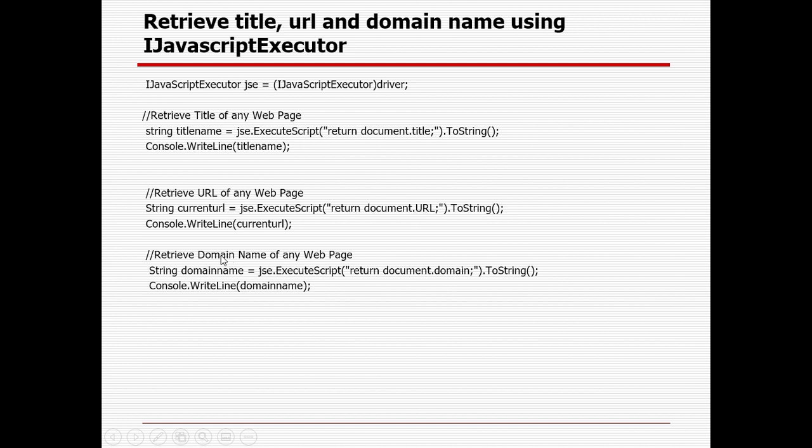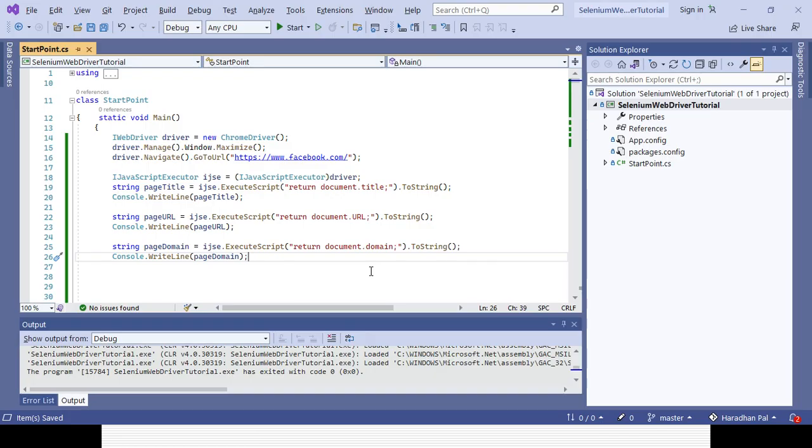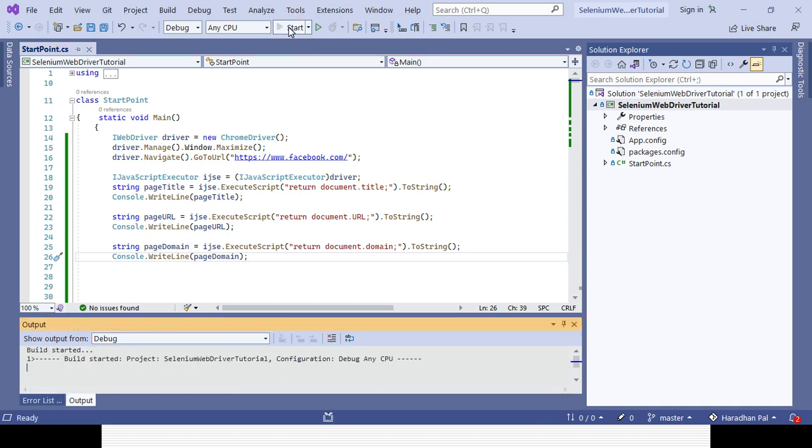If you want to get the domain name, which excludes the https and www part, it will be return document.domain, and we can print it out or store it anywhere. So I can get the page title, page URL and domain with the help of the IJavascriptExecutor interface and the ExecuteScript method inside that interface.